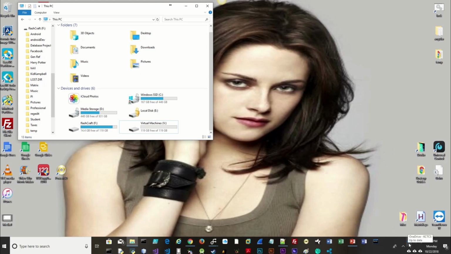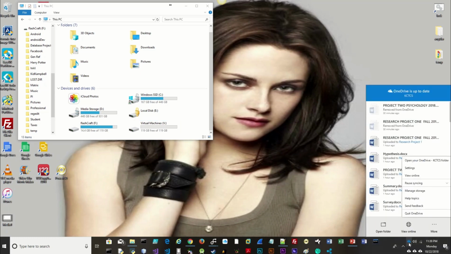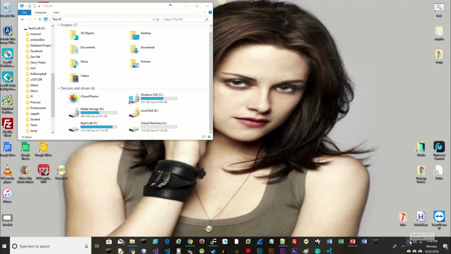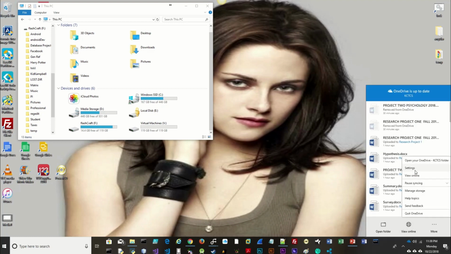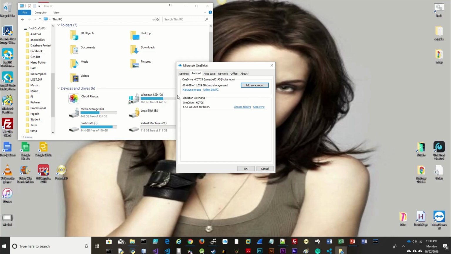Once you install that, you want to right click on this little icon down here and go to settings. It's likely that when you set up Windows 10, if you linked your Microsoft account, then that account is going to be automatically linked to your OneDrive. So you're going to want to unlink it with this option here, and then you can add your student account, your student email, which mine is right here.